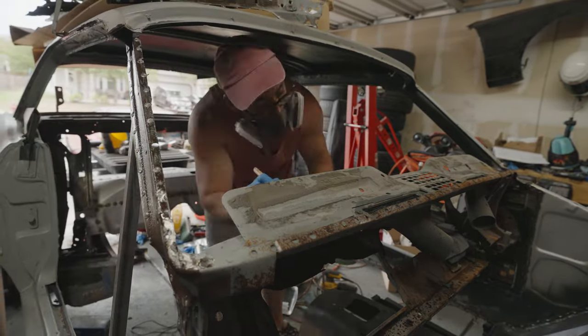So I basically got it as close as I could. I lined it up with the welds that were on the very bottom of the previous door panel, and I think I've got something that's worth working with here. The only issue that I ran into that was kind of a pain was that for some reason I kept getting porosity, and I think it has something to do with this steel. There's a couple spots where it's kind of raised up and the welds look really bad, and I ended up having to re-grind them down and redo them multiple times.